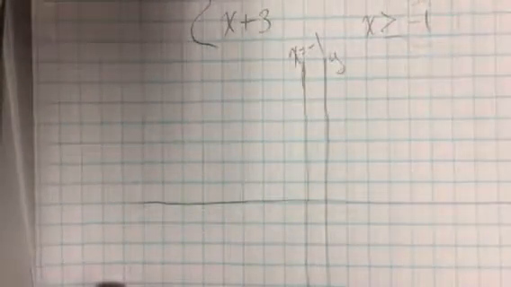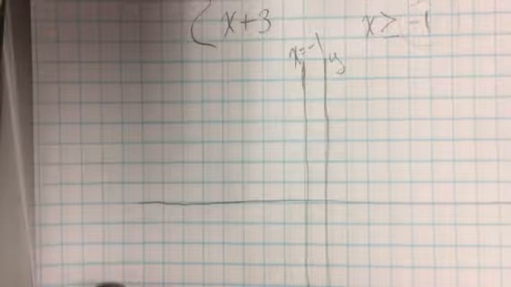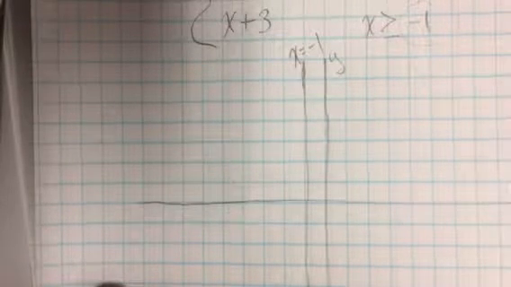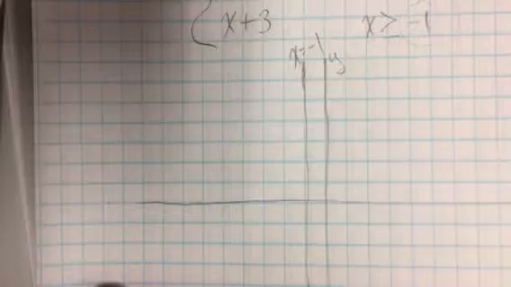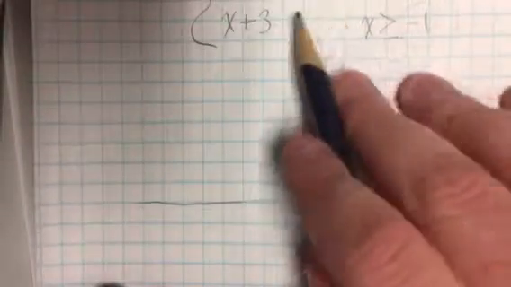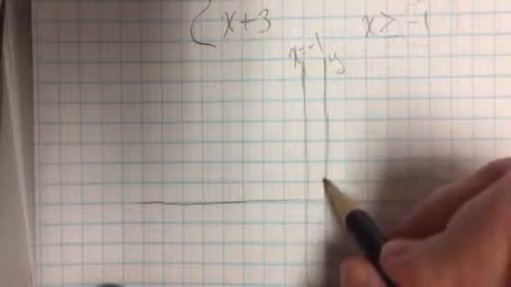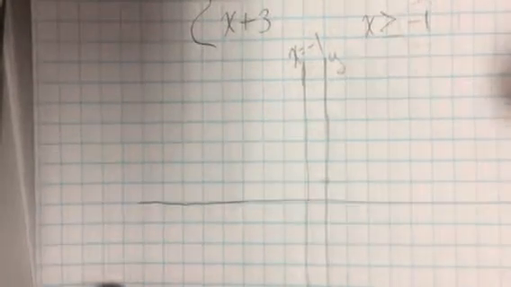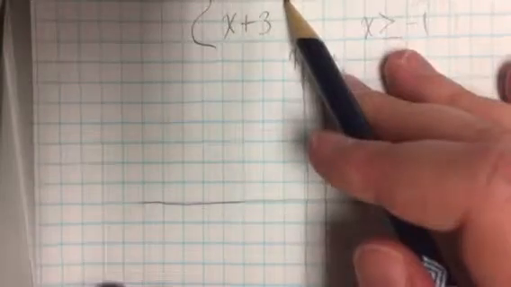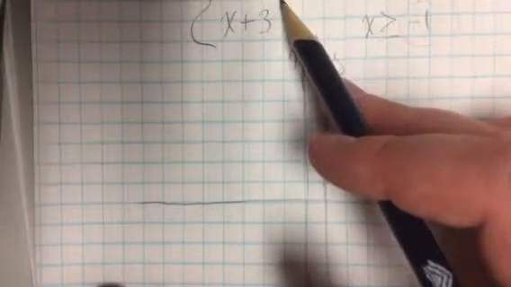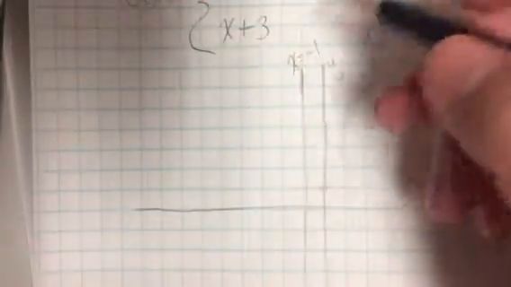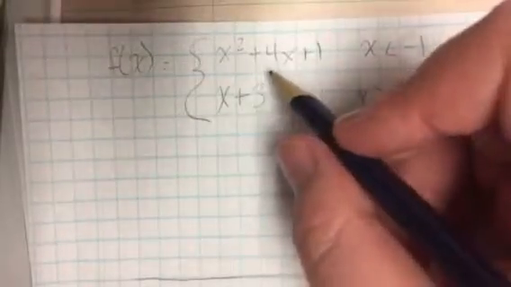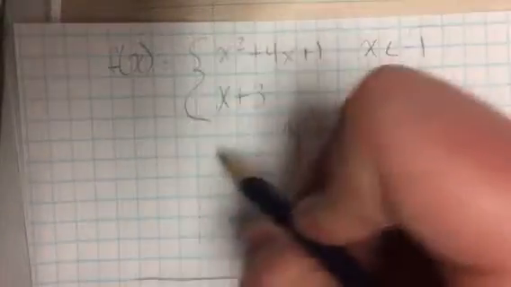All right, so the first one is x squared plus 4x plus 1. So I'm looking at a quadratic, and what I can start by doing is graphing this quadratic. I know that it has a y-intercept at +1, and I'm going to make these points kind of light here. The next thing I'd want to do is find my minimum or maximum, or your axis of symmetry, which if you remember with quadratics, is the center of your graph. To find it you're going to use the formula -b over 2a.